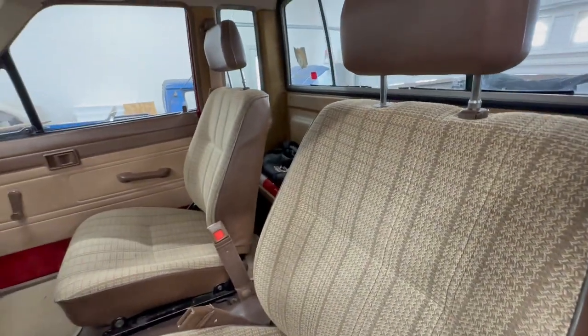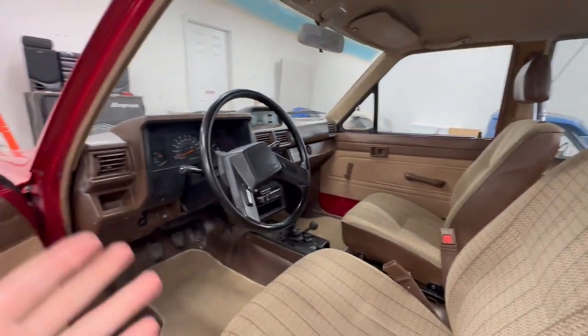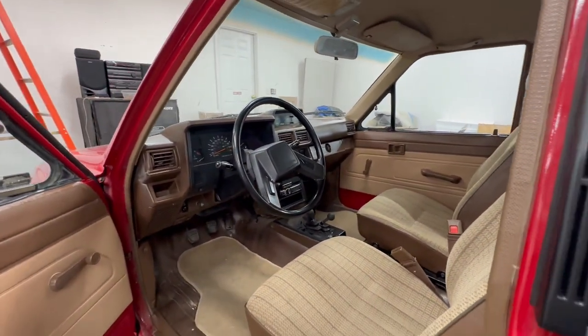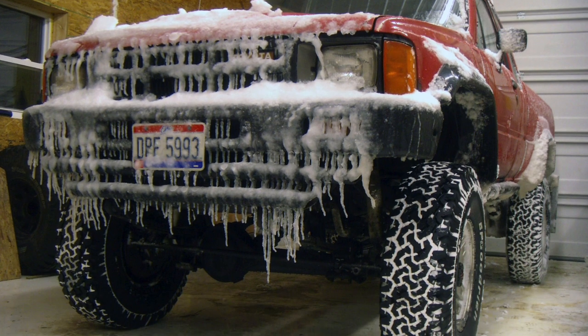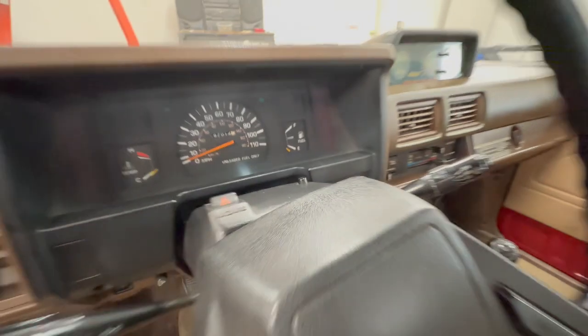The plastics, such as the A-pillar and the B-pillar trim on the inside here, aren't all brittle and faded and cracked. And I think the thing that really saves this truck is that I don't drive it every day, so I am able to park it inside and keep it out of the sun and out of the heat. I only had to daily drive the truck for the first 2 years that I owned it, and it has 197,000 miles on it now.